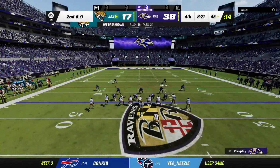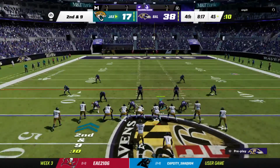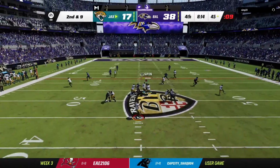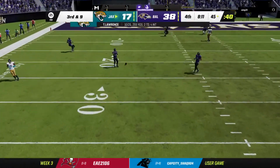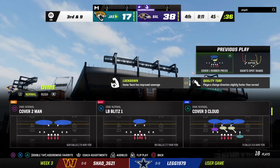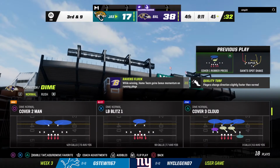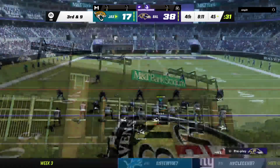The run only got a yard. Here's 2nd and 9. From the gun, it's Lawrence. And that'll be off the mark, too far out in front, and it's incomplete. But we've talked about it, CD, but it bears repeating. They are struggling to throw the football. All the interceptions and more incompletions. It just doesn't look like things are in sync out there.